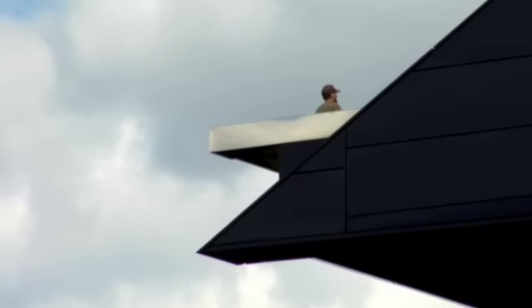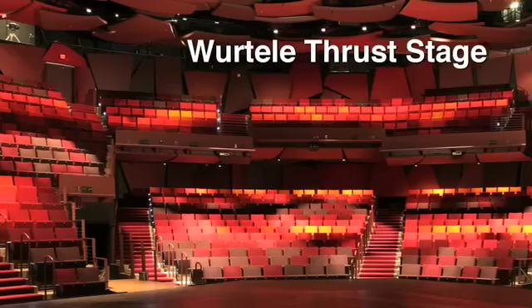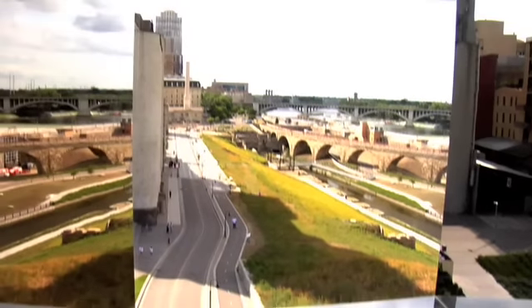The Endless Bridge jets out about a hundred and seventy-eight feet and it's anchored into the bedrock below the building, so it's not going anywhere. We've got three theater spaces, eleven bars in the building, our two restaurants — and of course we happen to have shows. The architect wants you to get your tickets and head upstairs to levels four and five where the views are spectacular.